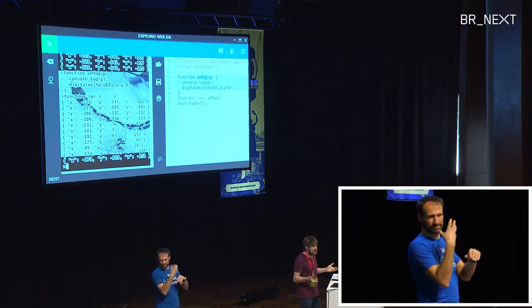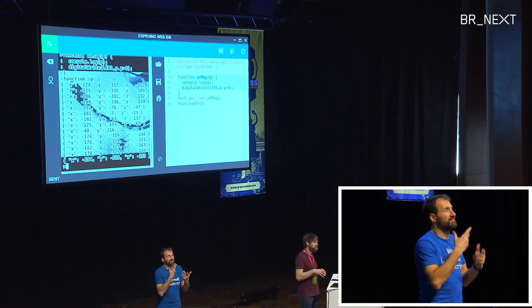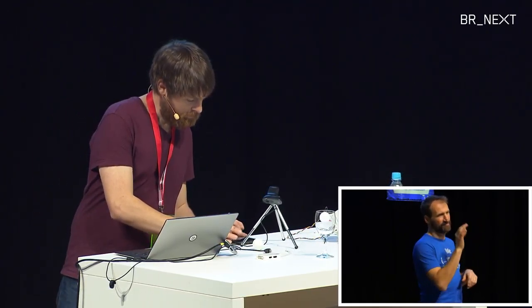So lighting a light's not that useful. This has a radio on it. We can do something a bit more interesting with this. What we can actually do is broadcast an advertisement. So Bluetooth low energy beacons. Again, Google have a standard for this called Eddystone. If you broadcast data in a certain format, Android phones will pick it up, and they will display a notification which lets you then tap that and go to the website. So we can just do that.